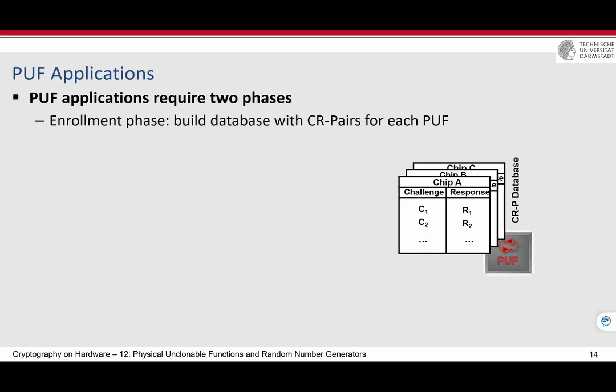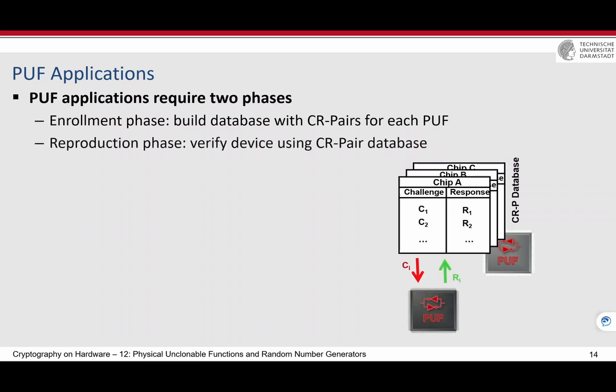Then when the chip is working in the field and needs to be authenticated, the server selects one of these challenges from the list and sends it over the air to the device, and the device sends the response back. Then the server checks whether the response fits or not. Of course, it might be one of the unreliable challenges, so it should be repeated a couple of times. The challenge which is used should be deleted from the list. So the number of times that authentication can be done is limited to the number of challenge-response pairs in the list.